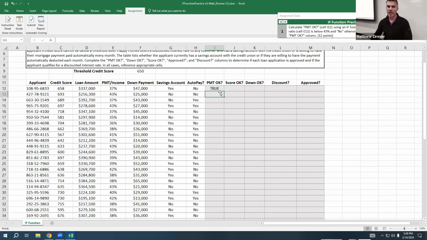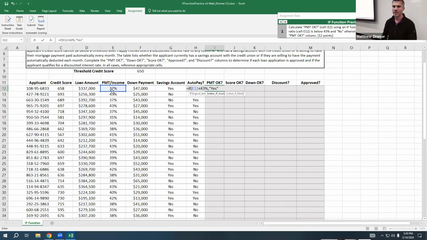Now I want to write the same thing using an if statement. It's going to be the same logical test: payment income is less than 43%. Does anybody have an idea of what I should put in? What should my value if true be? Yes. We put quotation marks because we want it to be text.